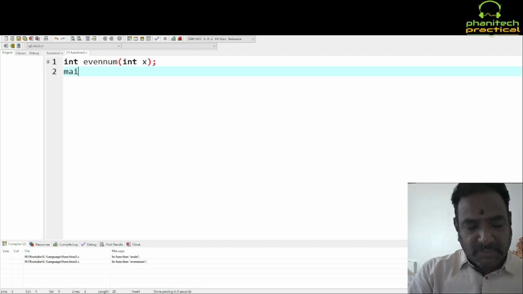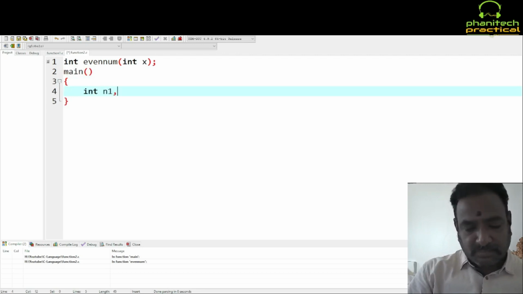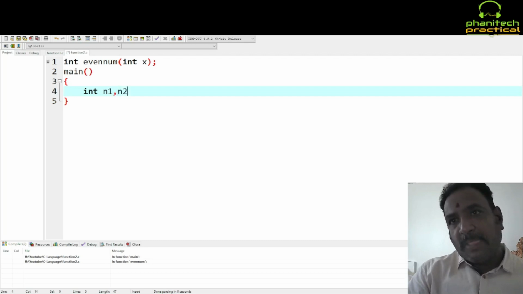Come to the main function. Accept both the values. To maintain the status of number 1 and number 2, whether it is even or odd, you can take two additional variables, status 1 as well as status 2.